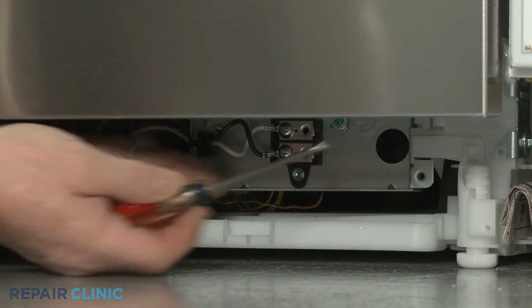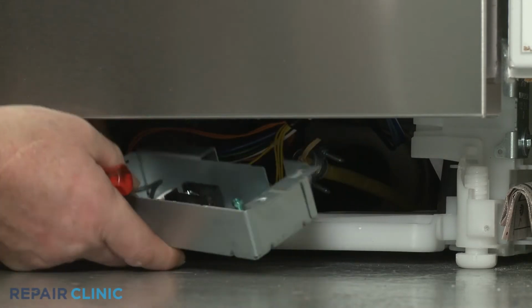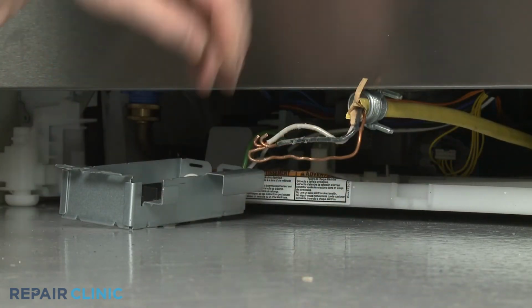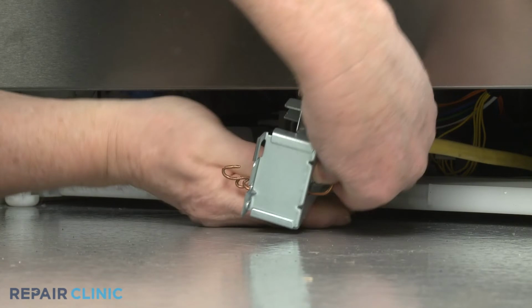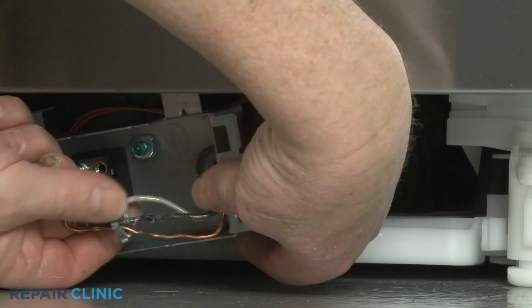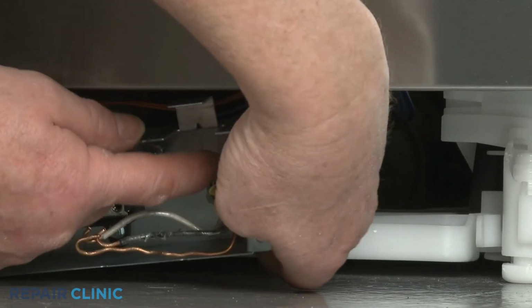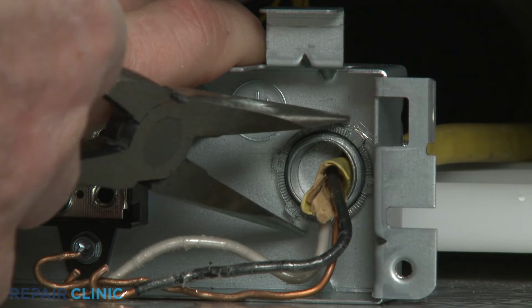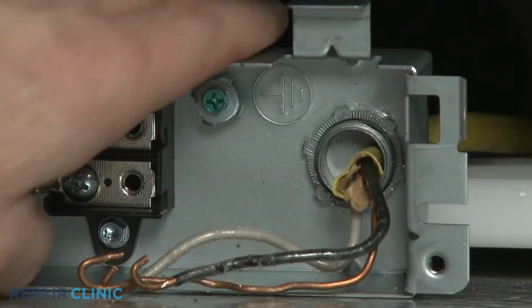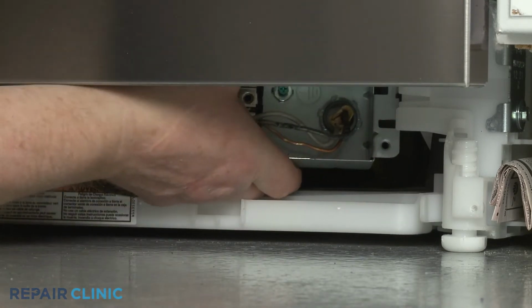Detach the junction box from the support bar. Feed the power line wires through the rear of the box. Thread the strain relief nut to secure. Realign the junction box on the support bar and slide right to snap it into position on the retaining tab.